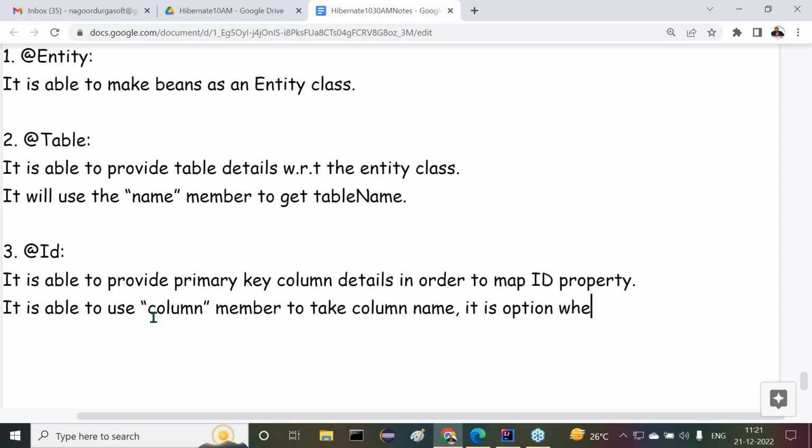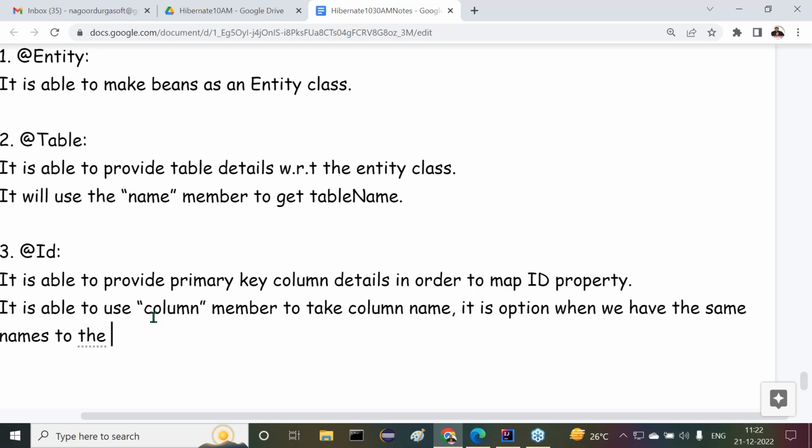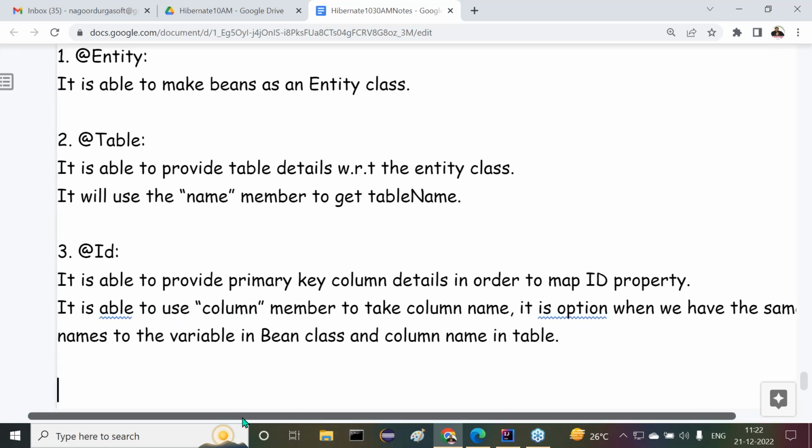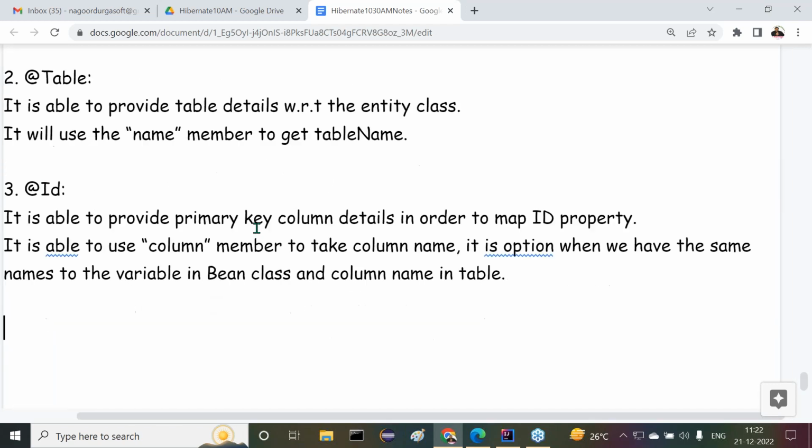It is optional when we have the same names for the variable in the bean class and the column name in the table. Column name in the table. ID is okay.